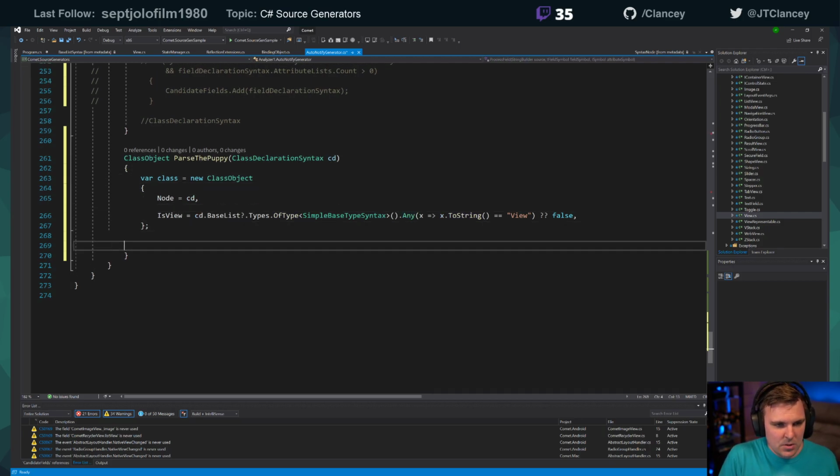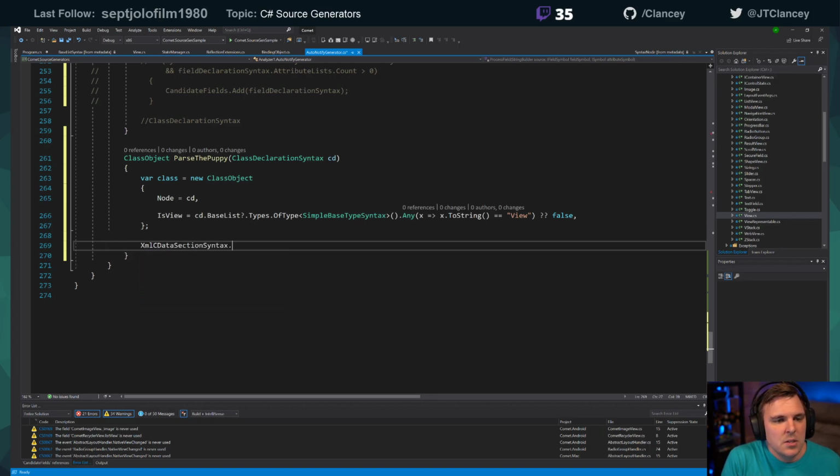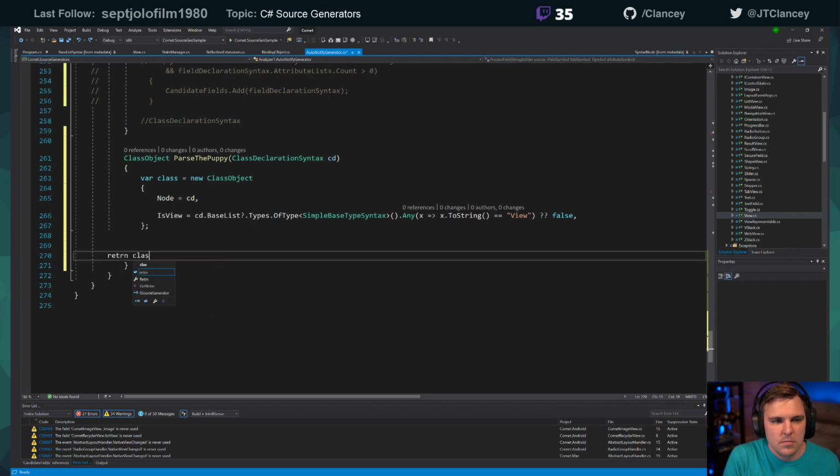All right, so now we need to parse the method body stuff. Yeah, it doesn't like it. Oh, no, it's not that. I need CD. Now make that thing happy.